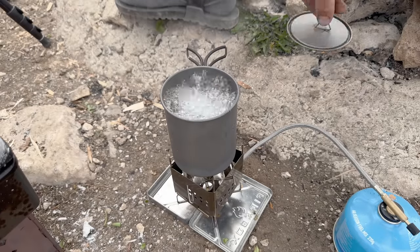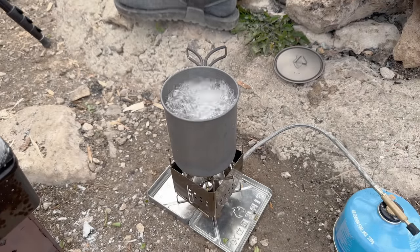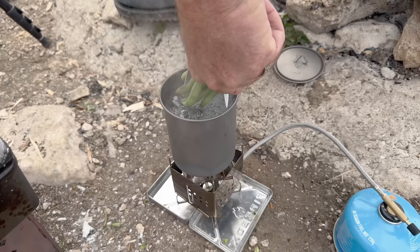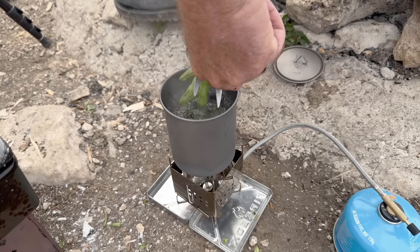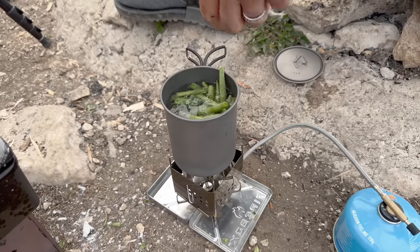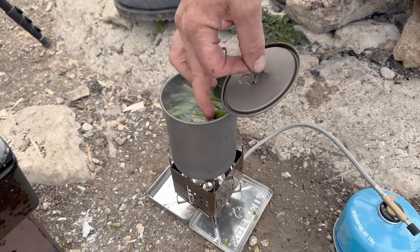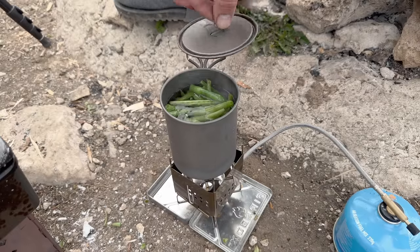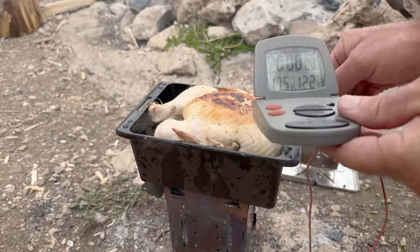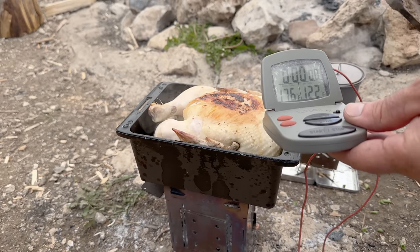All right, we are boiling, and I'm going to turn this down, even though these beans will stop the boil real fast. Oh my gosh. I don't have quite enough beans, it looks like. Make sure you get it in the thickest part, but not touching the bone. Yeah, we had to cycle it in.